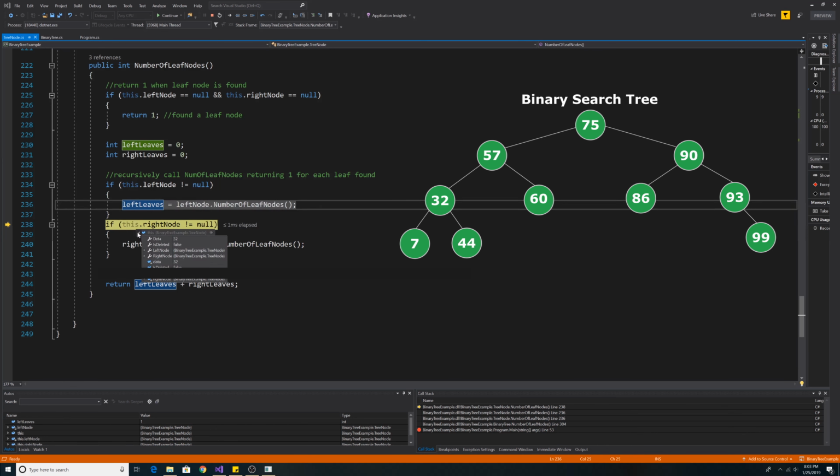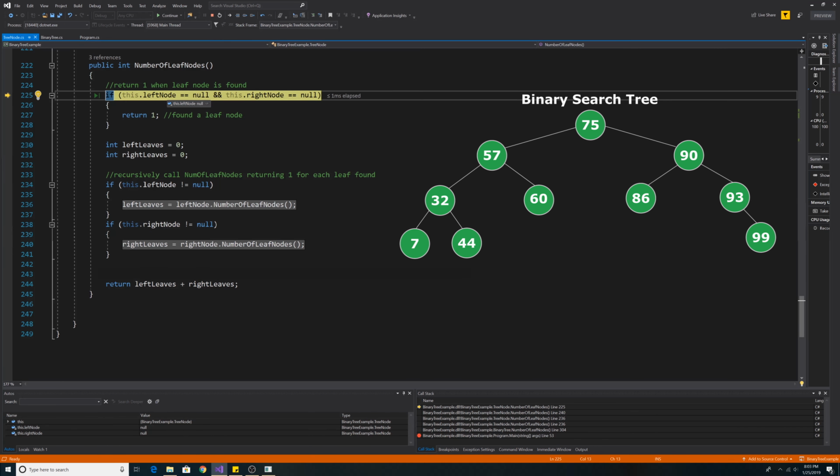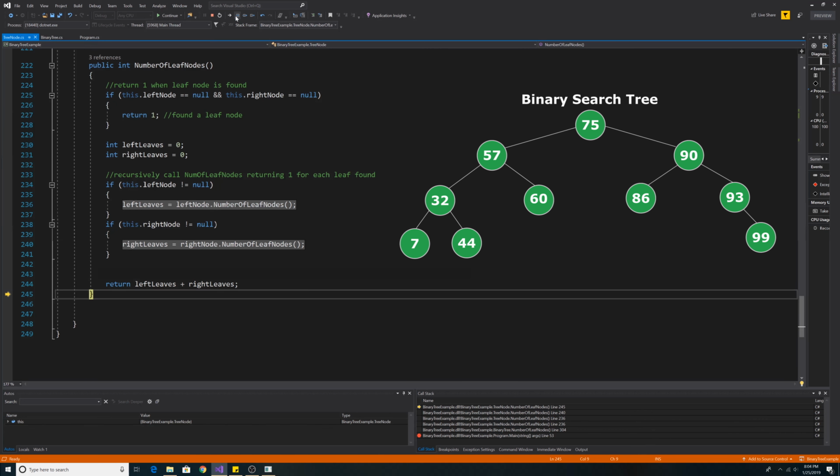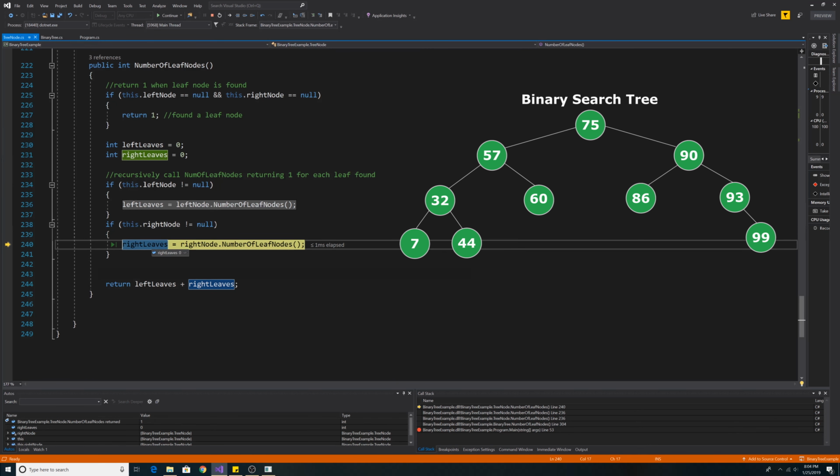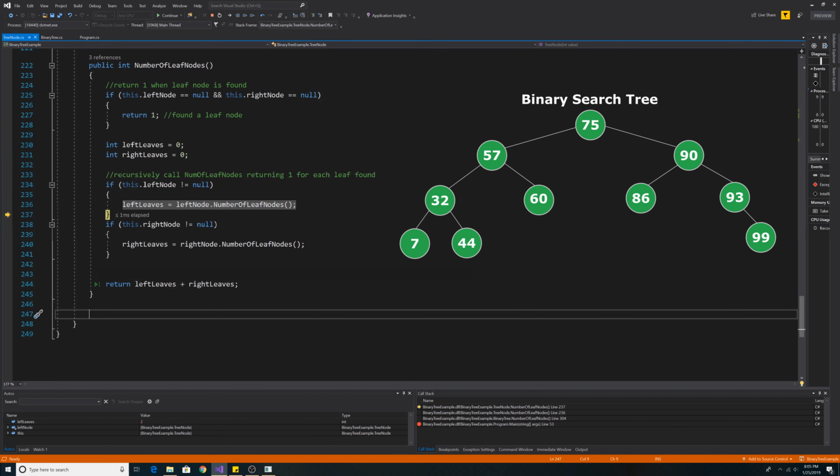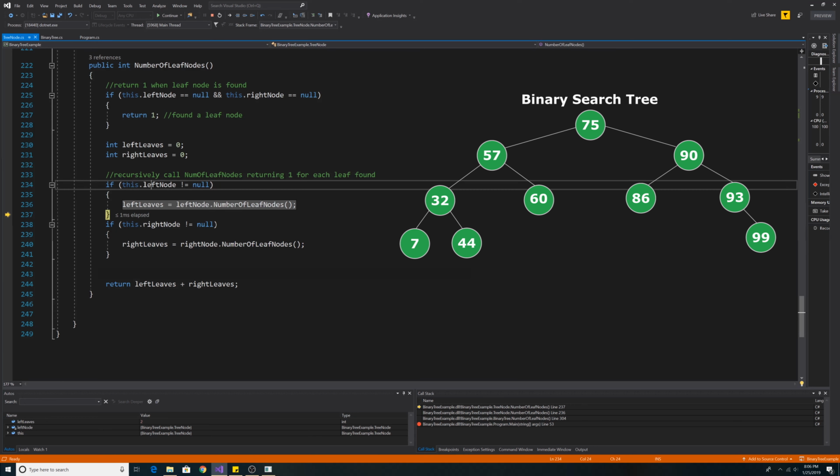Then we check the right node of 32, which was the parent node of 7, and the right node also has no children, so we return 1, and now the right leaves is equal to 1. So we return left leaves plus right leaves. So our total from our node 32 is 2 leaf nodes on the node 32. So we set the leaves equal to 2.